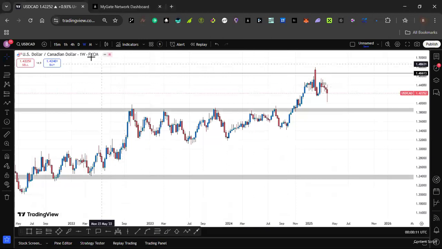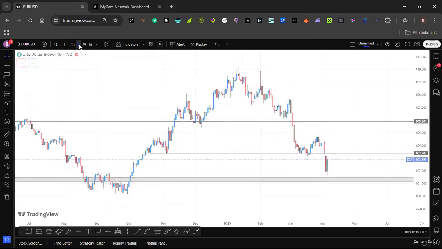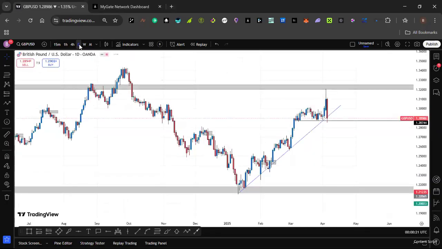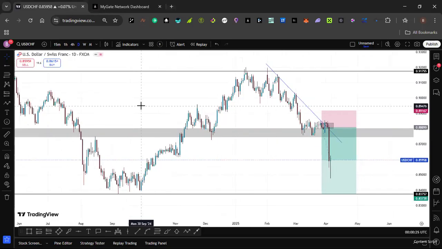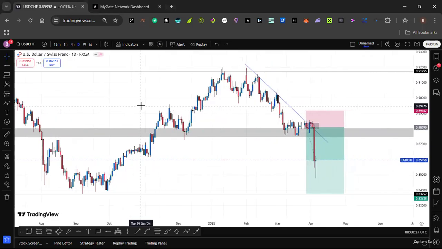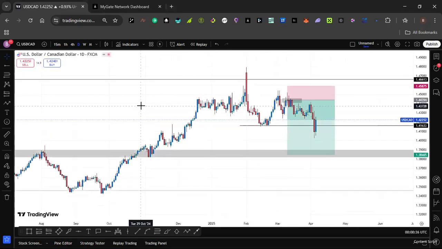One is this USDCAD short that I took, and I shared everything on my Telegram channel. I'm still in these shorts, still holding strong. The second trade is this USDCHF trade that I am also still holding. Although I've closed like 50% of it, I am still holding a small portion of this trade. And I documented the USDCAD shorts from the beginning to the end.